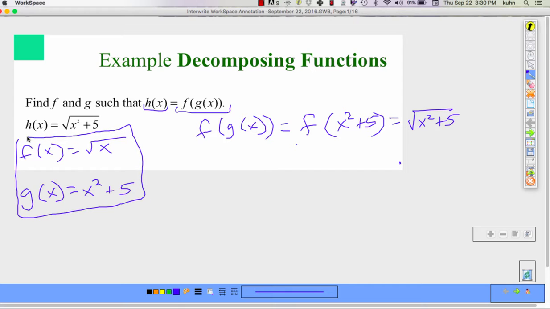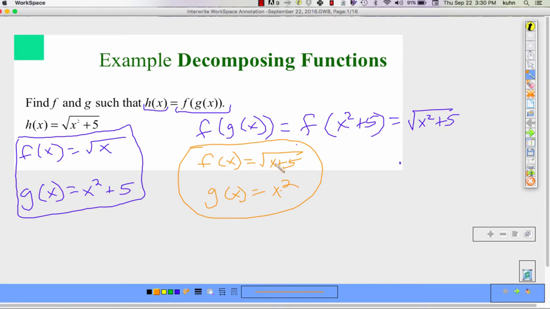There's usually more than one way that you can do these, and that's the case here as well. So I could also have done, okay, I'm going to make f of x equal the square root of x plus 5, and then if that were the case, my g of x, what I would have substituted in would have been x squared. So if this was the one that I had done instead, then the x squared goes in for the x, and I end up with the square root of x plus 5. So this is like, instead of forming a composite function f of g of x, we're taking a function apart and saying, this is what it would look like if it went backwards.